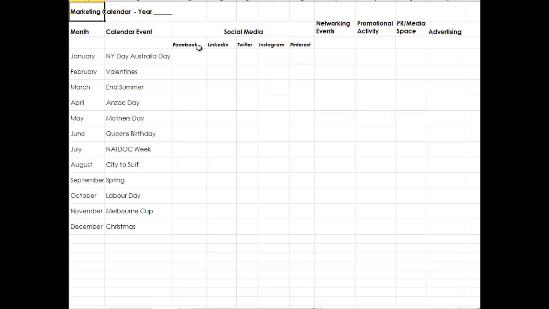Twitter is certainly popular, but nowhere near as much as Facebook or LinkedIn. Instagram is very popular if you're dealing with individuals, particularly the younger people. Pinterest is great. Again, business people use that, but more from a commercial point of view rather than the general business-to-business type of environment. So pick the social media platforms that suit you and your business, and do as few or as many as you like. The more you do, the more hard work you create for yourself sometimes.